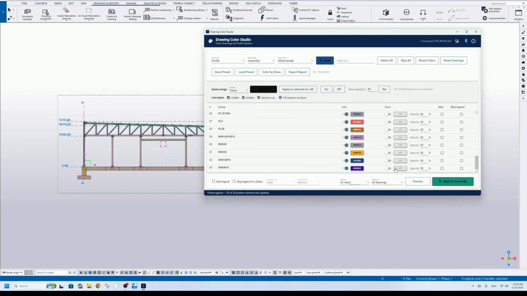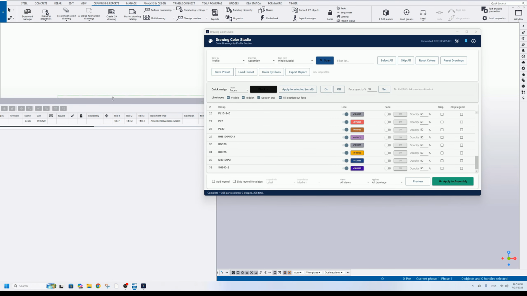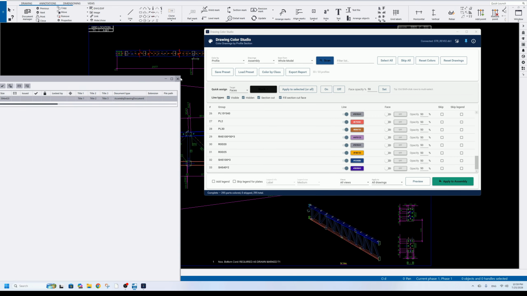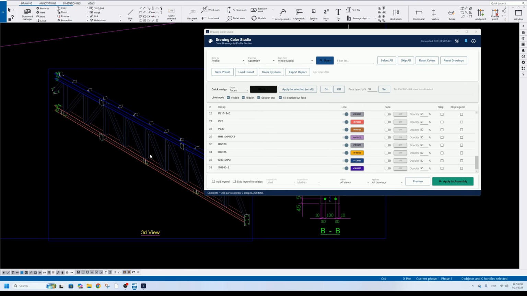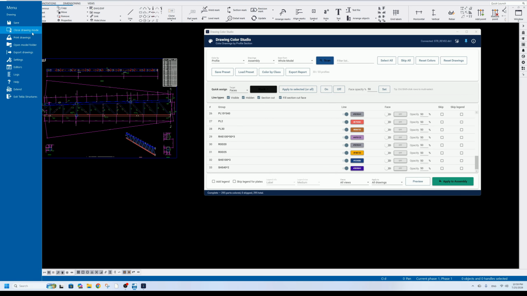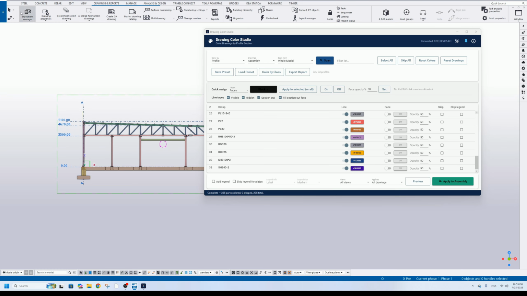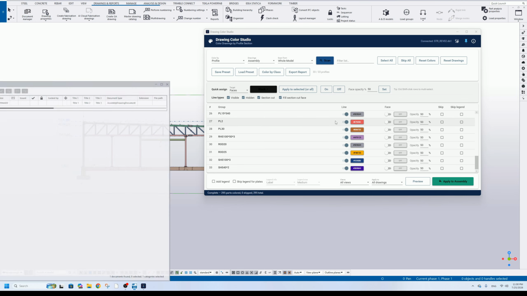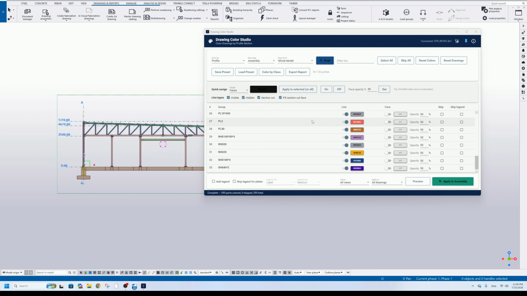Now it applies to the assembly drawing. As you can see, everything is colored, both the 3D view and the other views. That is step 1. But suppose I want only the 3D views. I want only the 3D views to be colored by face, so I turn face to on and set all edges to black.